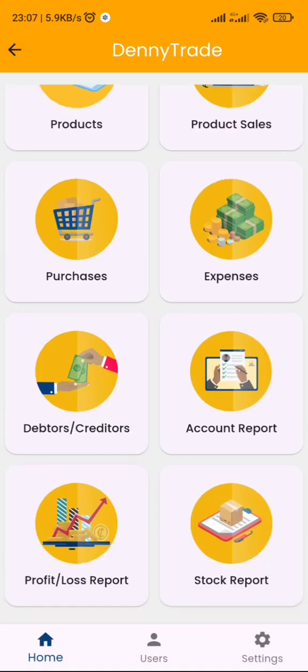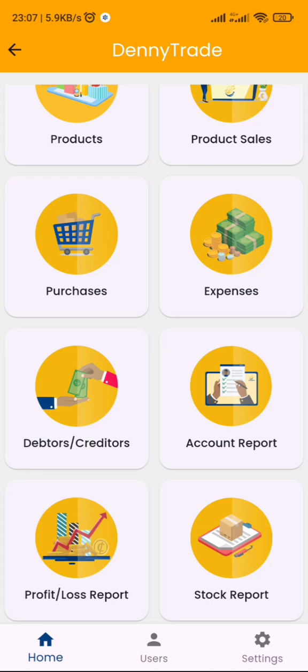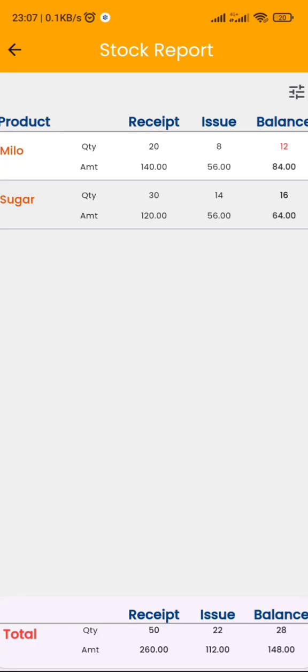And lastly, we have the stock reports, which help you to track your stock movement and the balances at every point in time. When a product falls below the restock limit, the balance turns red to alert you instantly. These insights help you make smarter business decisions and faster.